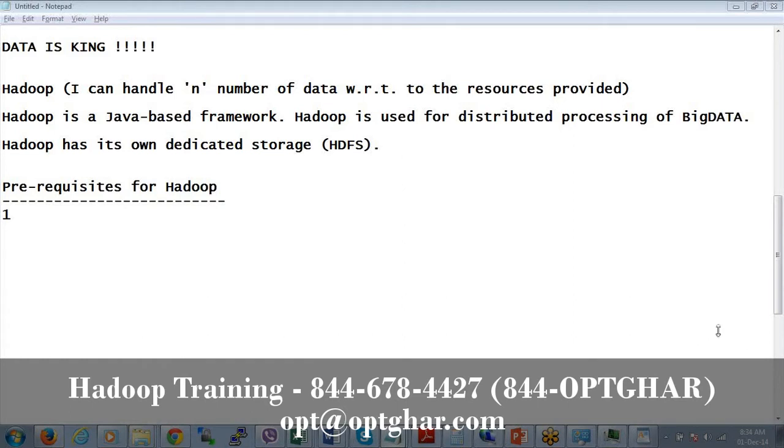How many of you are actually working on big data? Those who are attending these sessions, after understanding big data from here, is anybody working on big data in your existing organizations? Okay, I got one response.